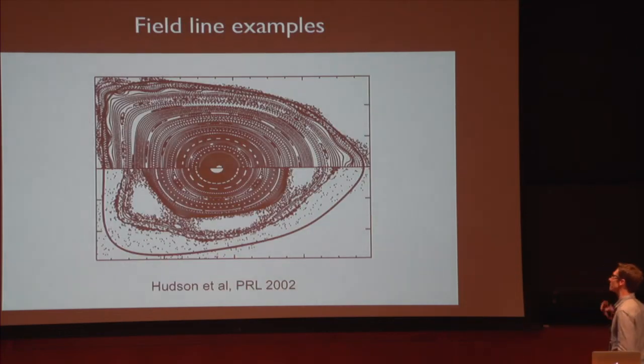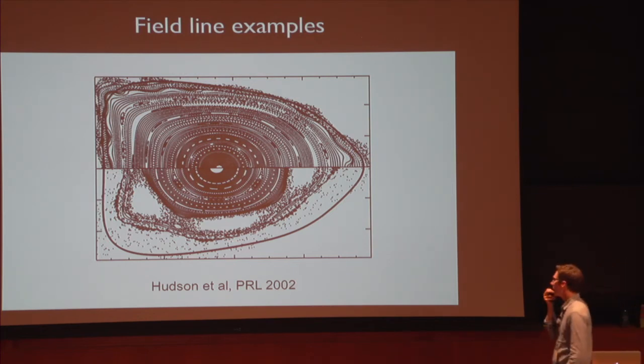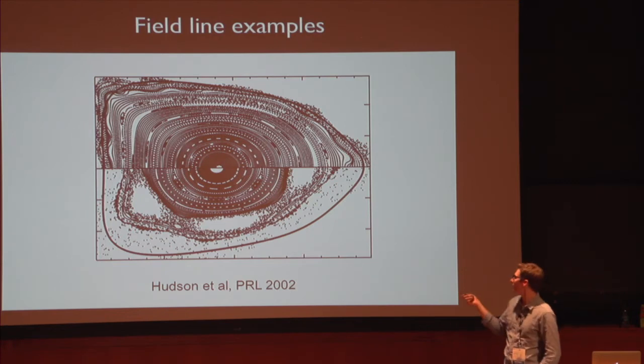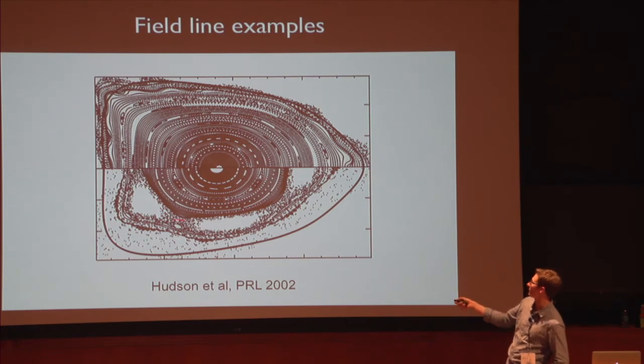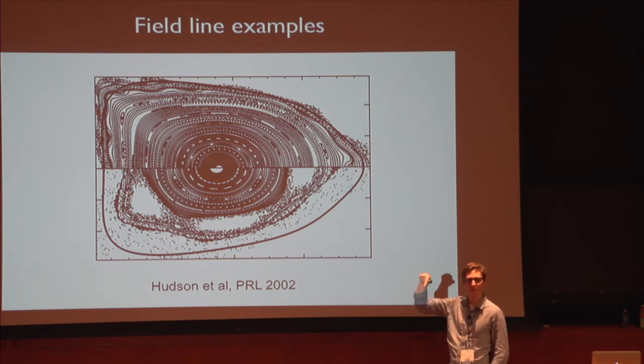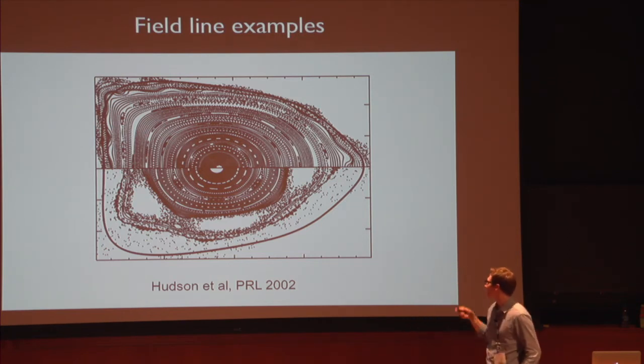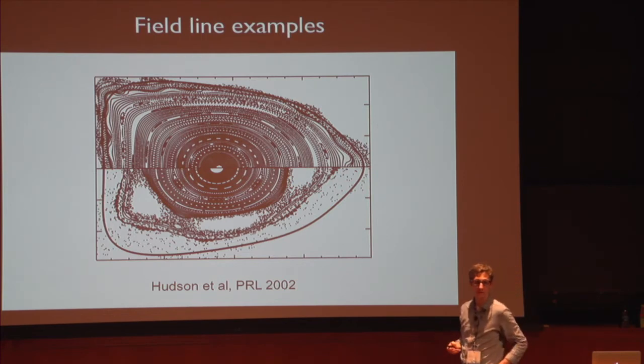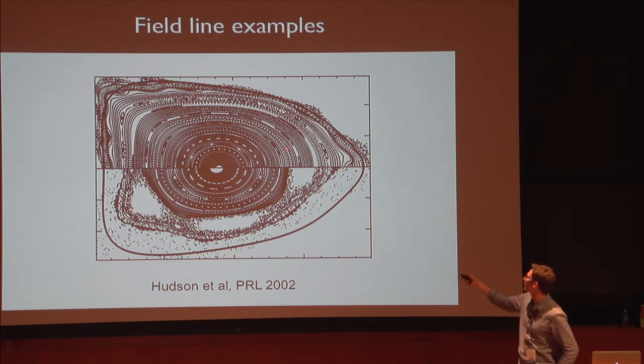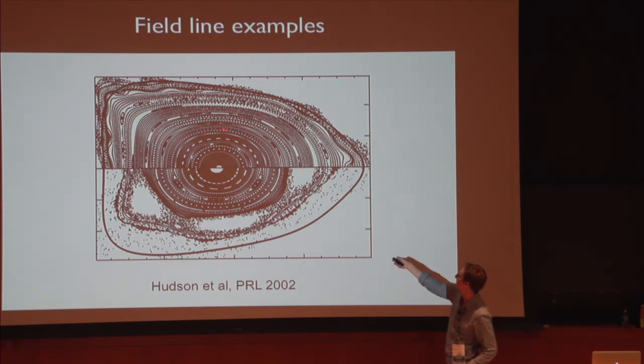And so the types of things that you can imagine seeing are illustrated here. So this is a so-called Poincaré plot of magnetic field lines. And again, you can imagine constructing the toroidal volume by taking this cross-section and rotating it about a vertical axis. And all we're doing is looking at where the magnetic field punctures this plane every time it goes around toroidally, okay? So if you do this many, many times, you map out surfaces or, in horrible cases, volumes, right? So you can see these types of surfaces here are nice, well-defined toroidal surfaces.